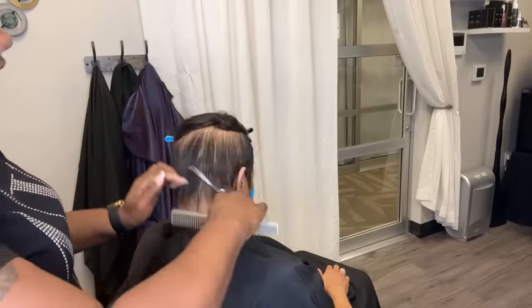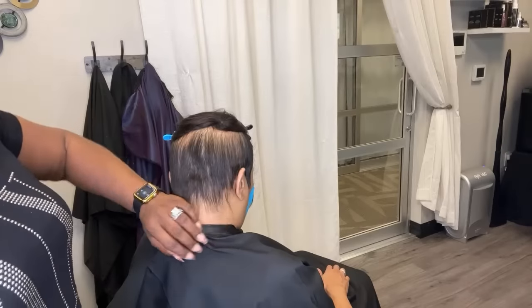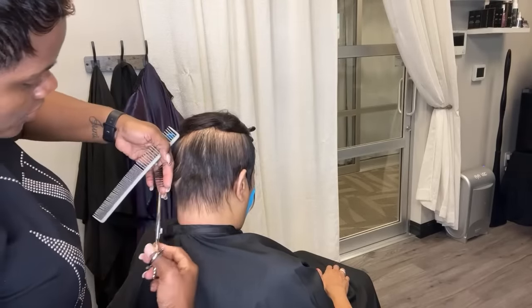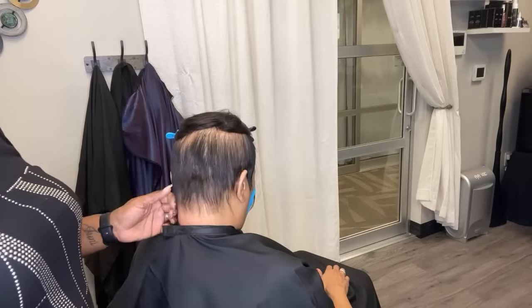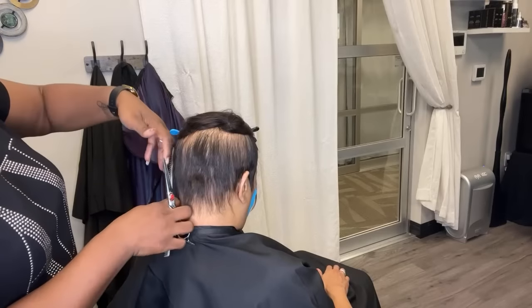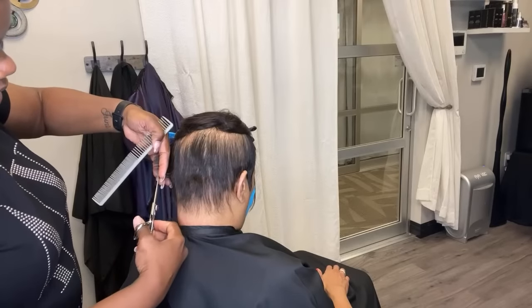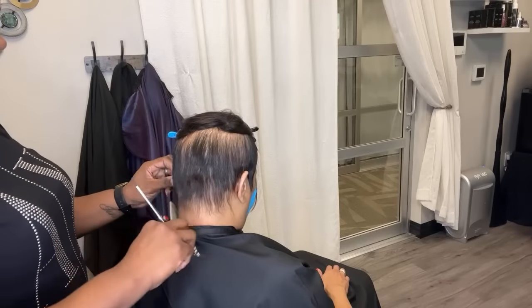So what I'm doing is I'm cutting some of the length in her back area. The reason why is the longer the hair is, the harder it is for her to care for it back here. So if you're going to have a short area, just be short. Now, I don't have to taper her like my hair, but I'm going to make it short enough that she doesn't have to worry so much about doing anything back there. And it will be easy for her to mold if she has to ever mold it again.